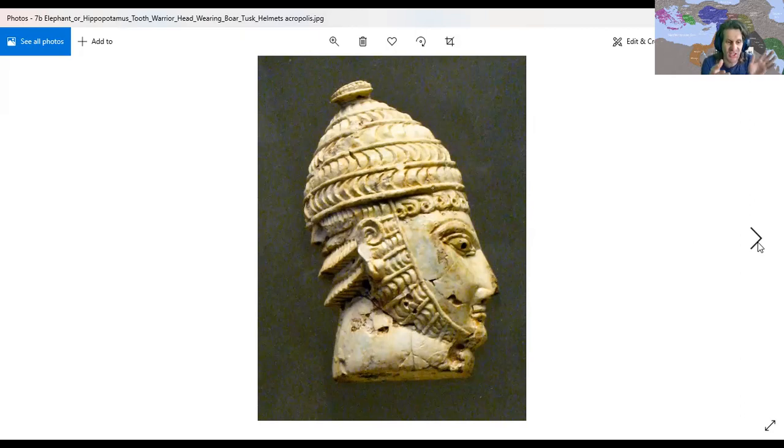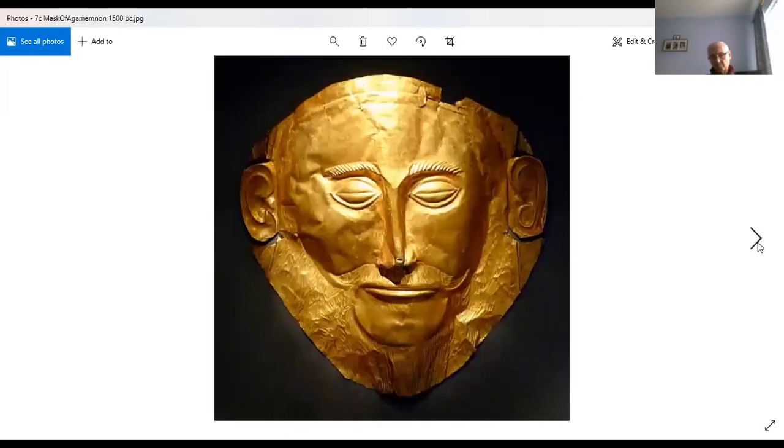One thing about this lecture today is that we've looked at little bits of things: remains, pottery, carvings, lots of different things to give you an impression of the time. And this is the same civilization that gives you the likes of Achilles and Odysseus, and their exploits in the Trojan War. So all that links together. Obviously, Homer's Iliad was written down hundreds and hundreds of years later, but he may have got some of his facts wrong.